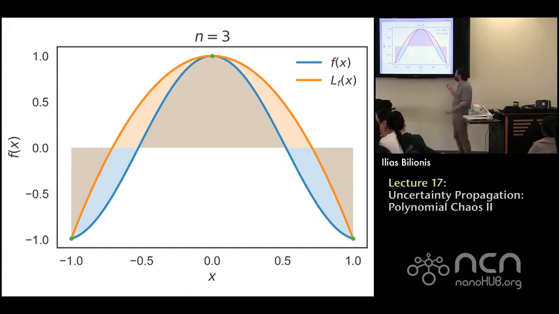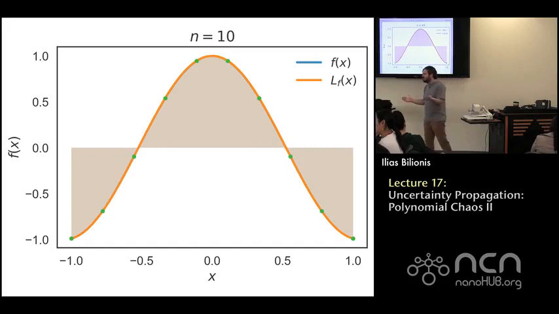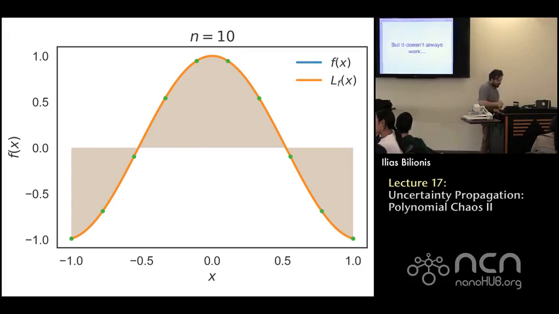That's all. Okay. And if you increase the number of nodes, you can go to 5 nodes, so 1, 2, 3, 4, 5. Again, you fit a Lagrange polynomial of degree up to 4. And you approximate the shaded blue area with the shaded orange area. And you could go to degree 10 and you nail it, okay? So you have 10 green points, on each one of them you evaluate the function, you interpolate using the Lagrange interpolating polynomial, and you can find it, okay? Make sense? All right. But it doesn't work.